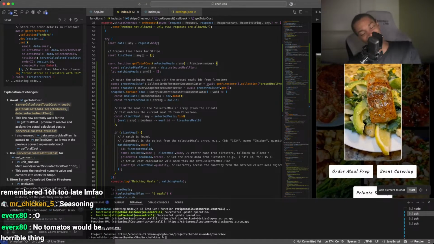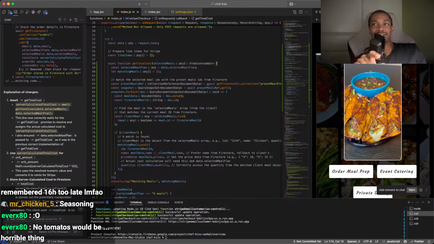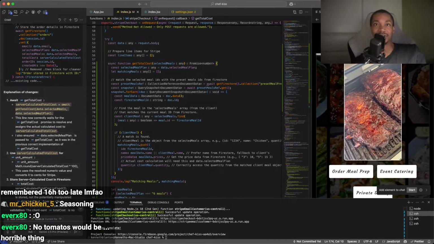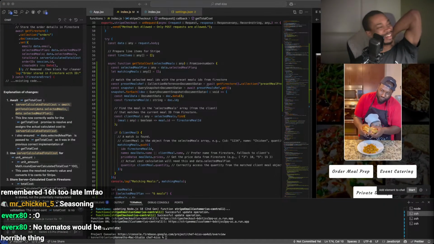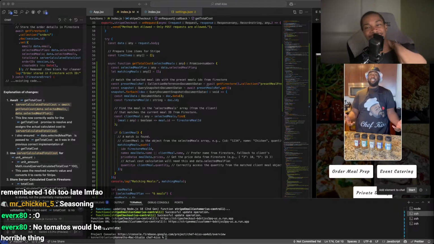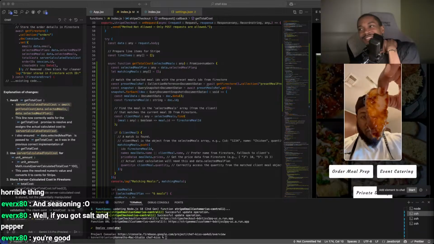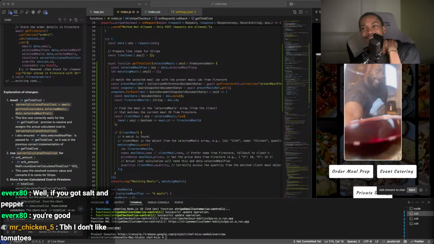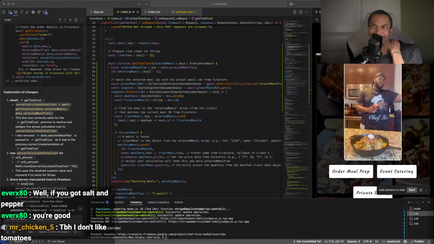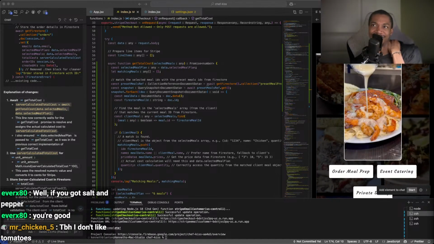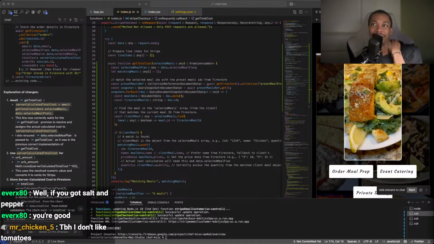No, okay. Honestly, in the scenario that he's living in, this is actually a worse thing. This is even worse than forgetting tomatoes. No, no, no. You need more than just salt and pepper to count as seasoning. This is actually terrible. Understandable. But how are you gonna live? You didn't plan on cooking tonight, did you?